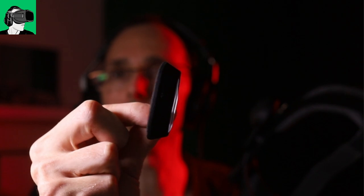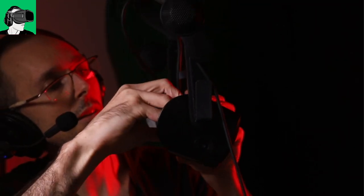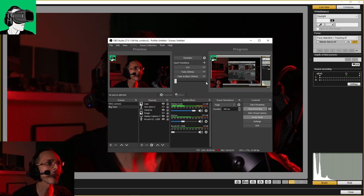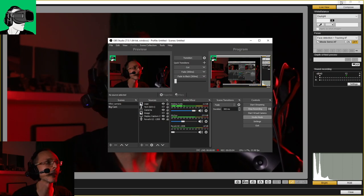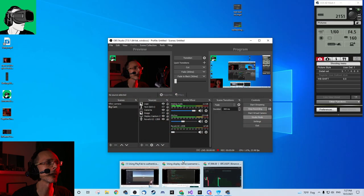So this is the other one here, just to show you. There we go. So I'm just going to put it on. The way you put it in is you just place it on, and then you do twist it a little bit, but it's much easier to put on than the previous one, I have to admit. All right, so now I'm going to test it. So let me just go inside, just transition over, and then I'm going to get rid of this. There we go.